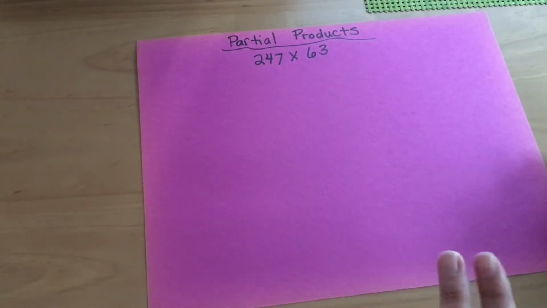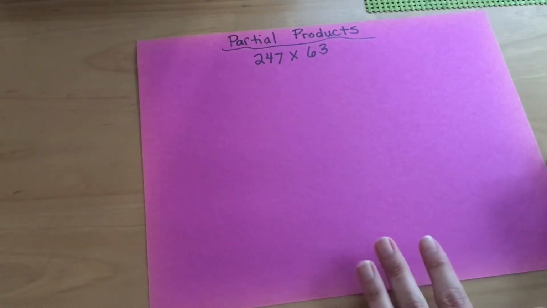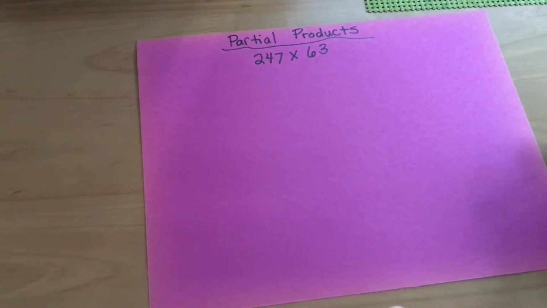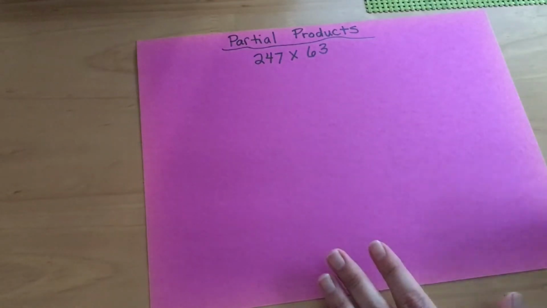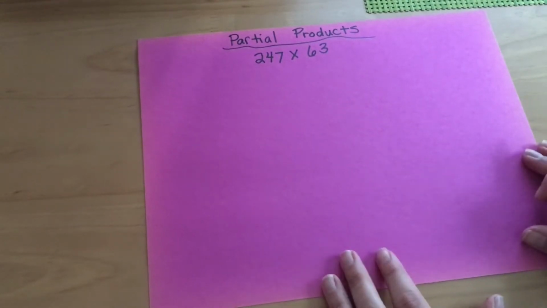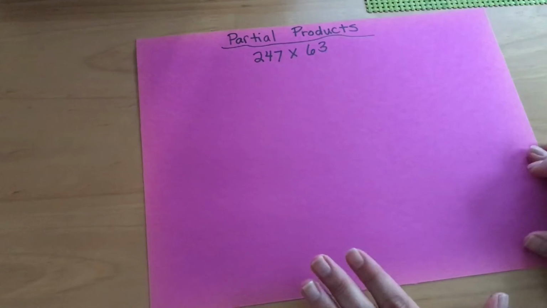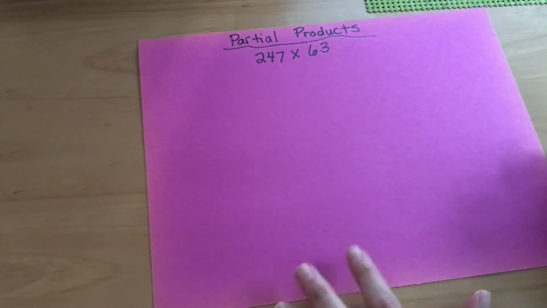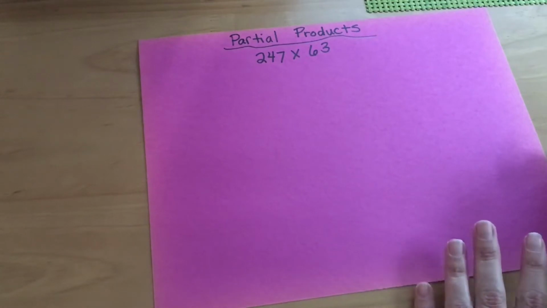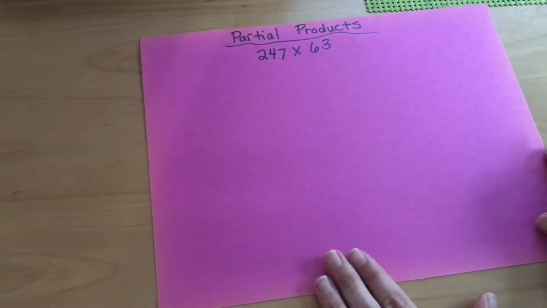And there are two main ways that we show the partial products. Partial meaning part of, and then products, of course, are the answer to a multiplication problem. So partial products are when you find each part and then put it together to find the final product. Those two ways are an area model, which includes the boxes, and then there's a separate way where we split it up. So I'm going to show you the area model first.